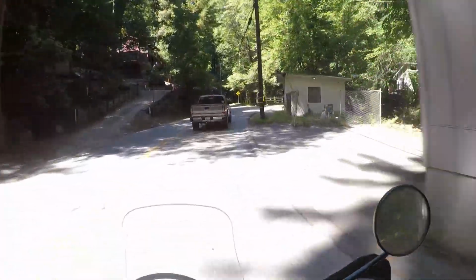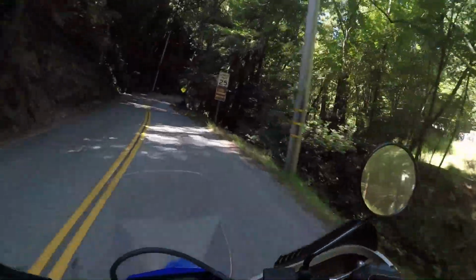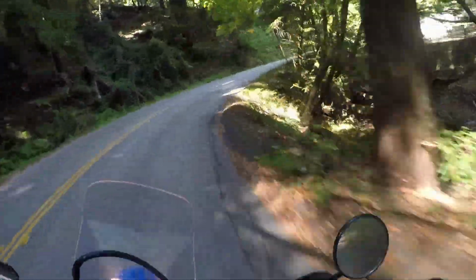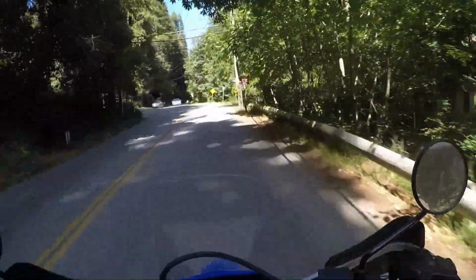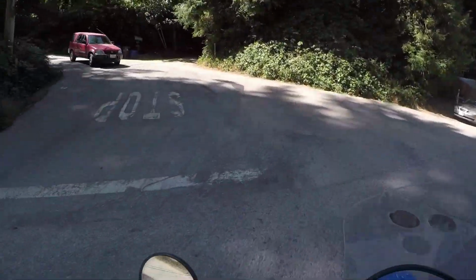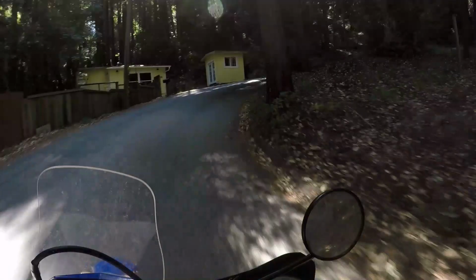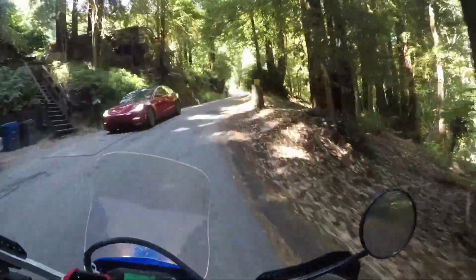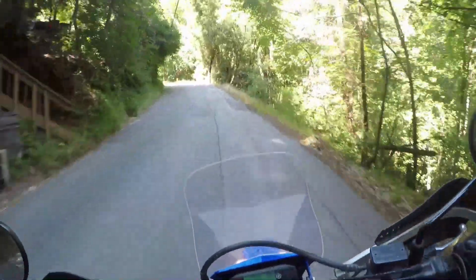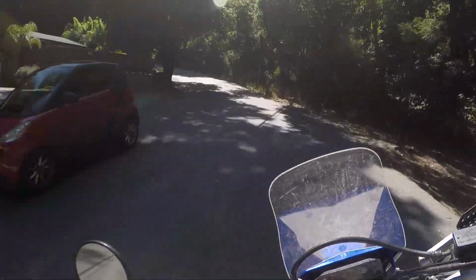Here's an old park. Right over there. I think there was some kind of swim hole or something or other, but I don't think that gets frequented too much anymore. I almost missed my left turn. This goes through a funny little windy neighborhood before you eventually run right into the reservoir. Probably where all these cars are coming from. I said it was pretty low key, but watch, there will be a bunch of people up here.